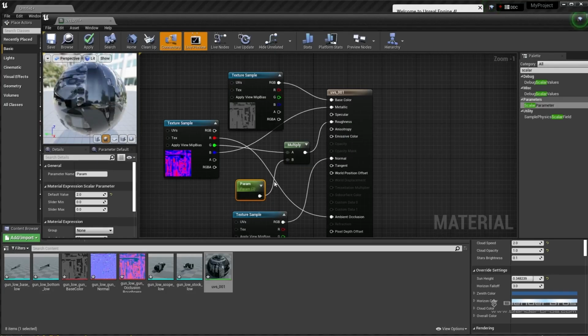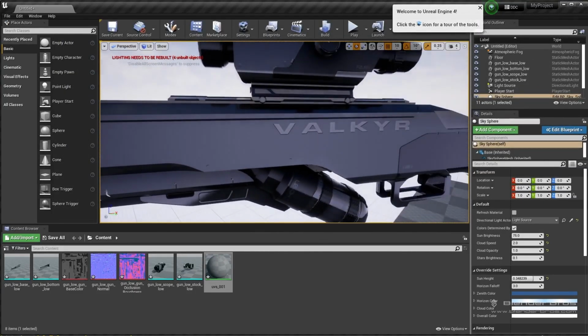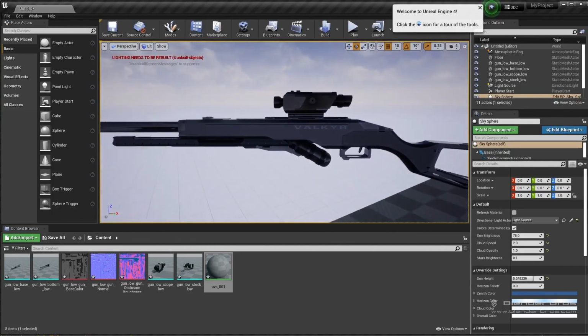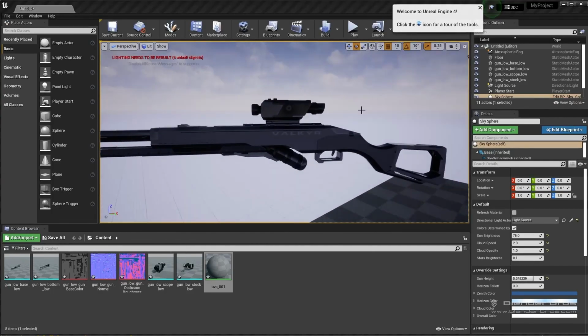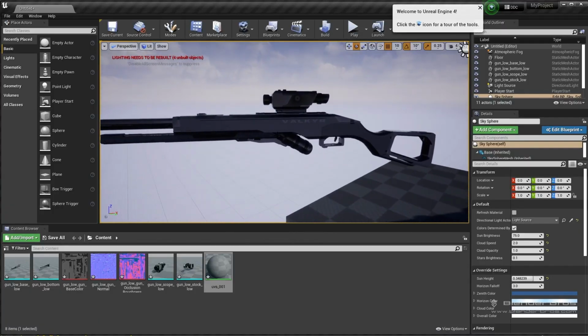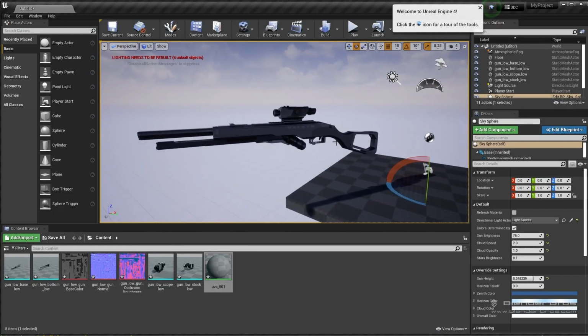So we're basically doubling the overall roughness by doing that, which is kind of cool, because oftentimes I find that I actually want to adjust the roughness value. And you're going to see in this case, it actually looks a little bit better in my opinion. Pretty cool. But yeah, that's just a cool little trick I use sometimes if I ever want to make the textures a bit rougher without having to readjust the textures in Substance Painter and going through that whole process. So that's it for this video, and I really hope it helped you.